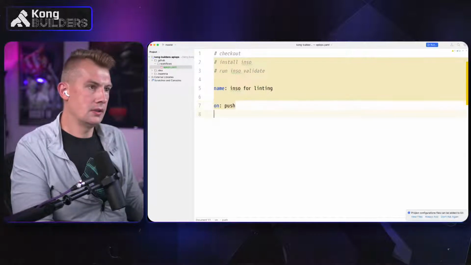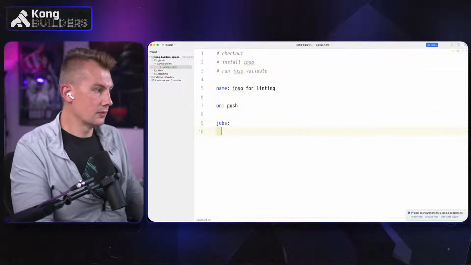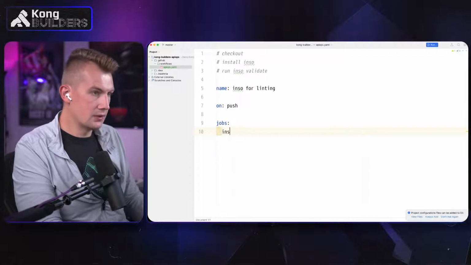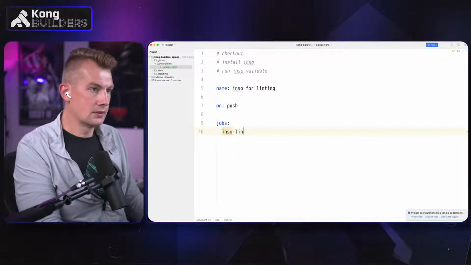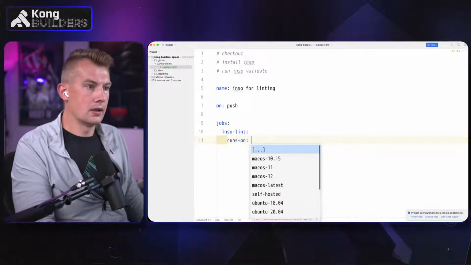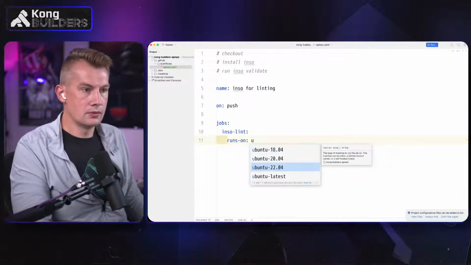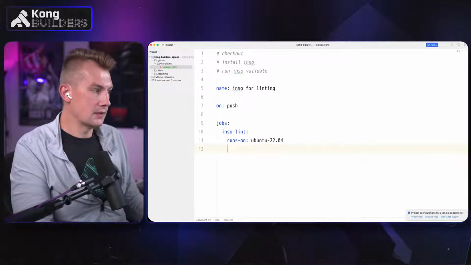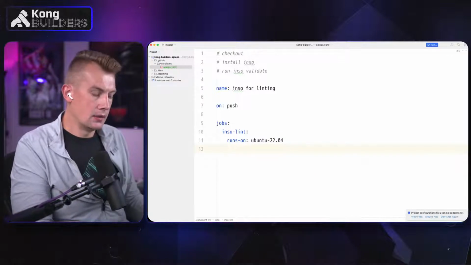That's gonna be jobs. Let's call it inso lint. Run on Ubuntu. Next thing is steps.